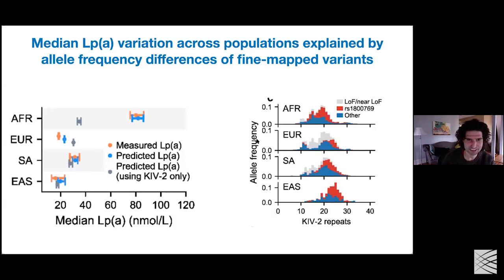And the explanation is that if you look at the allele histograms of KIV2 alleles in each of these populations, the allele histograms for the Europeans and Africans are really quite similar. But in this plot, we've grayed out the alleles that are broken, that have one of these LPA-reducing variants, and there are way more of them in Europeans than in Africans, reducing the median LPA. Similarly, there's this LPA-increasing promoter variant in red, which is much more prevalent in Africans, further adding to this disparity.